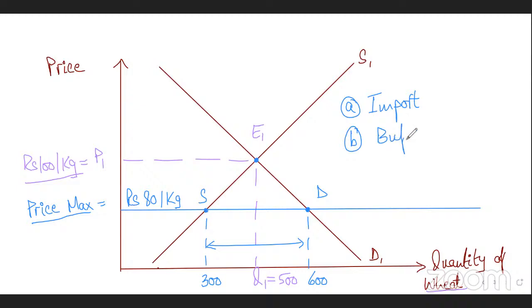So buffer stock, subsidy could also be an option, but subsidy is a complete policy in its own. So we'll discuss this in today's class. Subsidies could also be the, I'll write this down, right? Because technically that's not incorrect, that's correct. But now we'll talk about subsidies in more detail, right? So think about this. To make up for the shortfall, either you can import this product from other countries, right? Or you can use buffer stock, right? So whatever stock the government might have maintained of wheat, not always, right? Might have maintained from previous year, the government can use that and sell and give this to consumers at a lower price of 80 rupees per kg. Easy. And then obviously the government can also give subsidies, which we'll focus on in today's class.